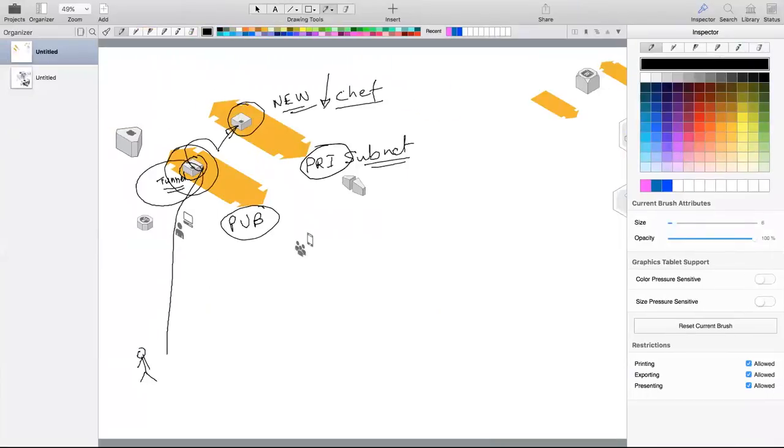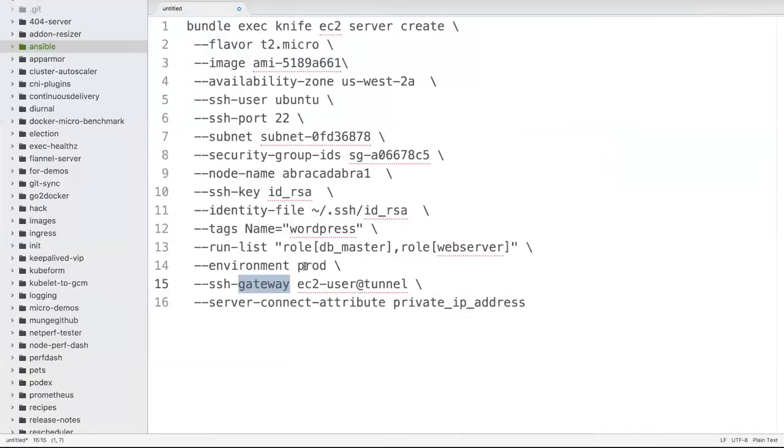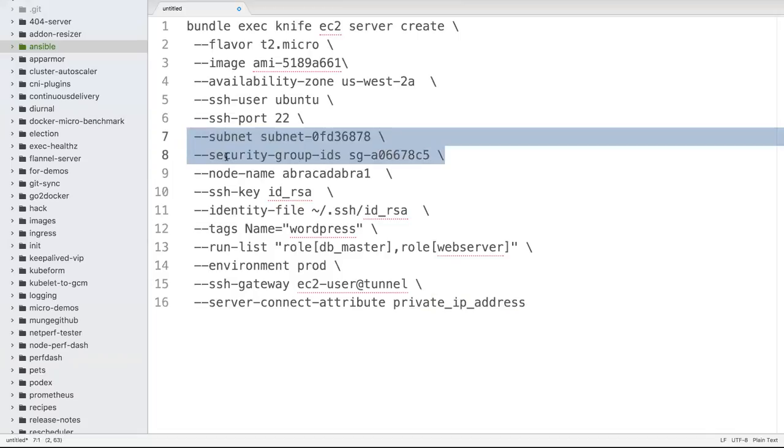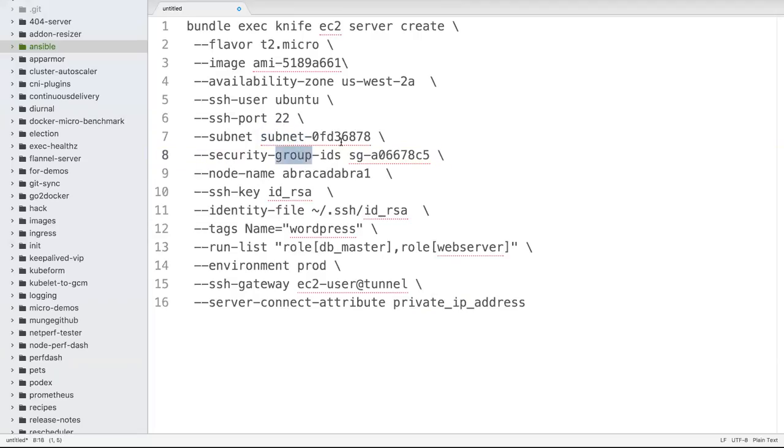So that's the tunnel box. We have a public IP there. This is the public subnet. And similarly, we'll have to have a production environment called out, the roles defined, the tag name provided, identity file called out. These are not new, but lines number 7 and 8 are new. We did not use them before. And so you have to provide a subnet reference, a reference to security group IDs inside, and also call out the availability zone you want to use, whether it is 1A, 1B, 1C, and whether it is east or west. You have to appropriately choose the machine image and then go creating a server.